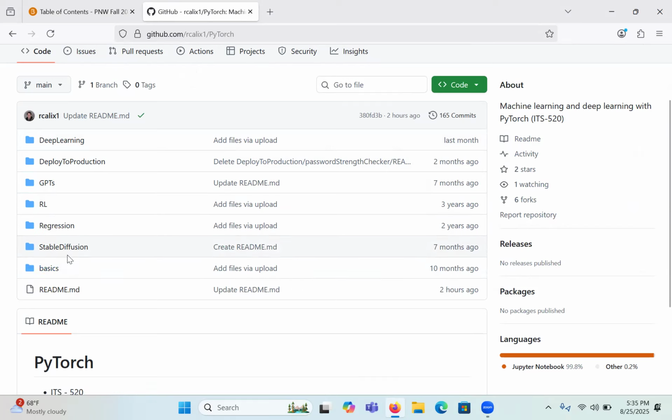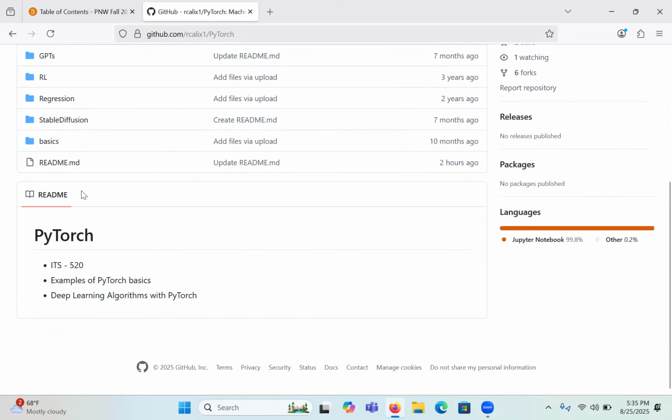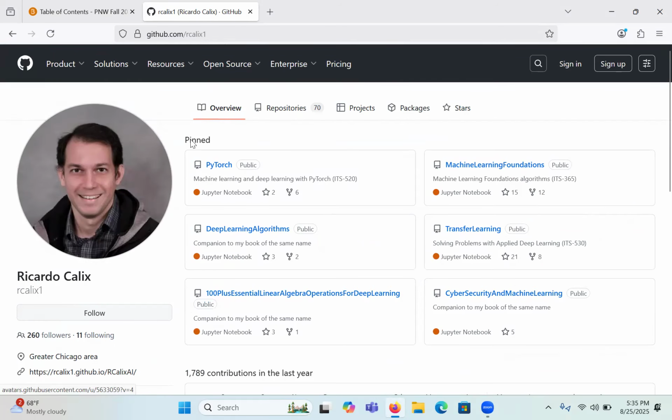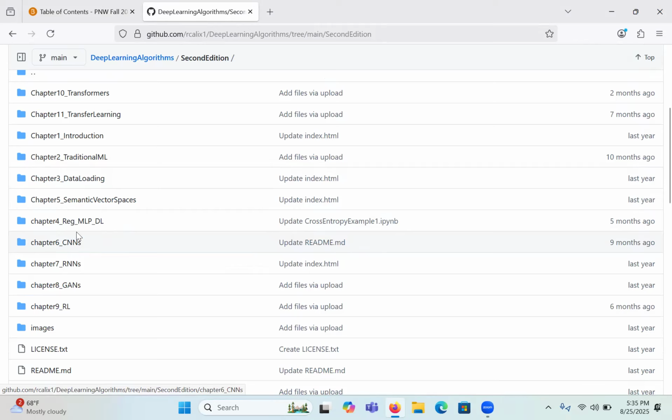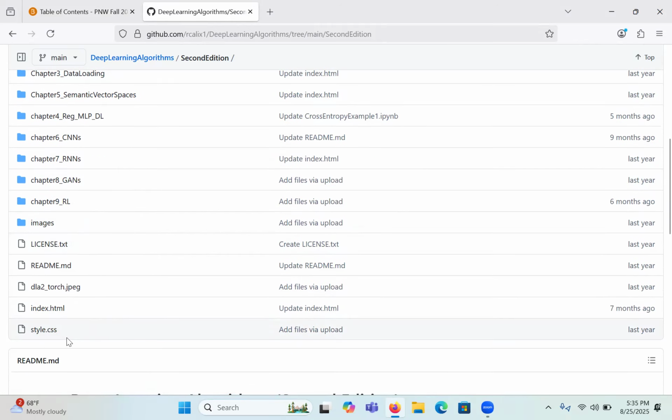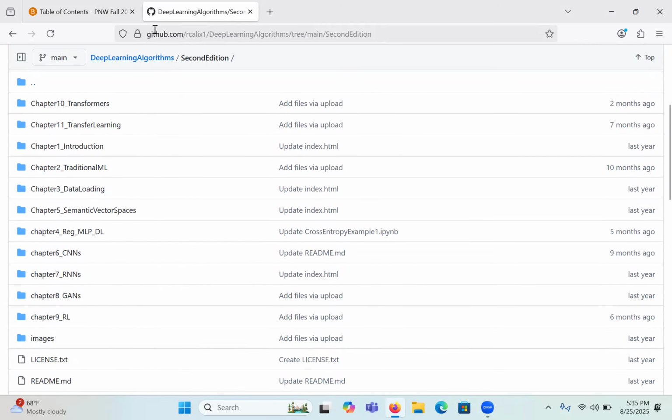A lot of these are just algorithms. Essentially, how does the algorithm work? How do you train it, use it, and so on. And then here I have them broken out as well: transformers, traditional ML, CNNs. I will be selecting some of these as we progress through the material. So those are some of the resources. And then I think that's it actually. So that is the syllabus.